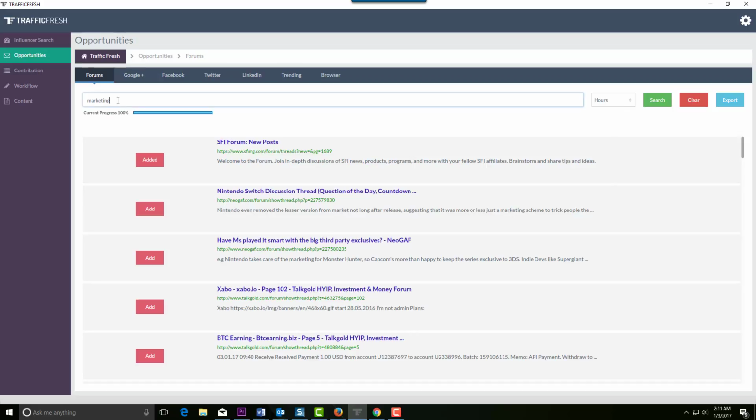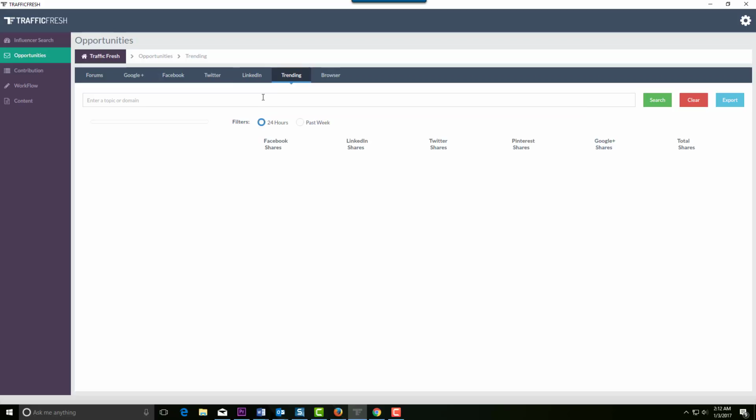Other than forums, you can also search the Google Plus tab to find Google Plus groups that are focused on marketing. You can go into the Facebook tab, which will show you open and closed Facebook groups with the topic of marketing, and also they'll filter for ones with more engagement. You can find conversations on Twitter, you can find groups on LinkedIn, and then the trending tab is a little bit different, and this is one of the best features, in my opinion, of TrendDominator.